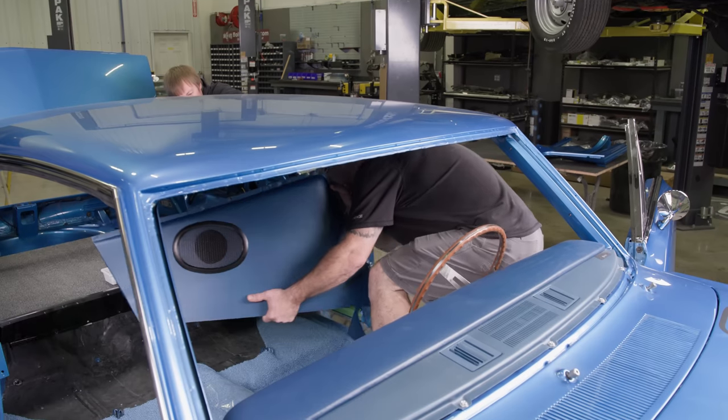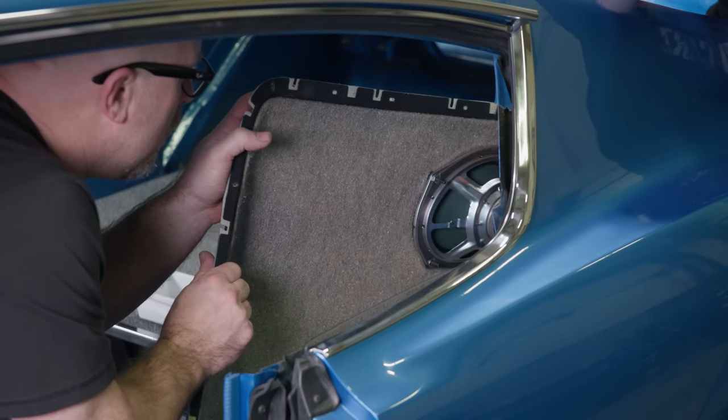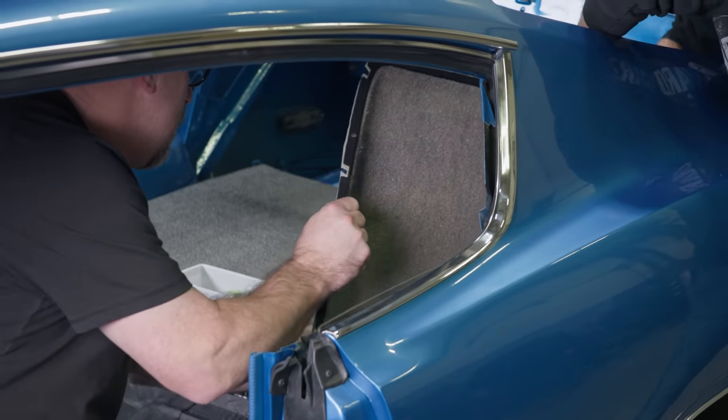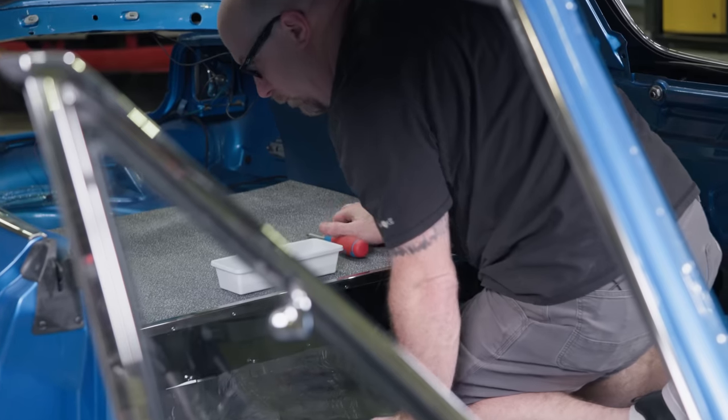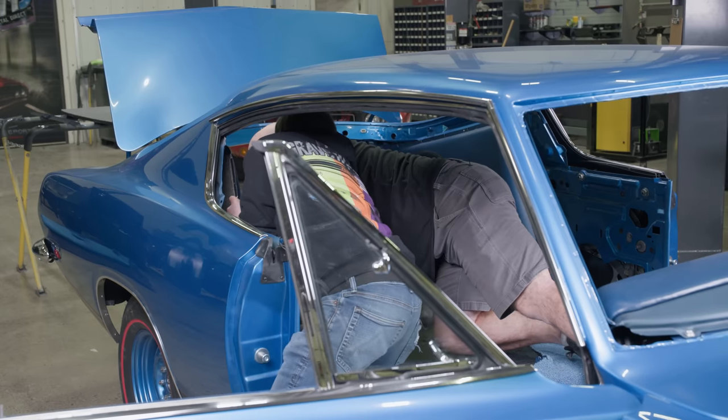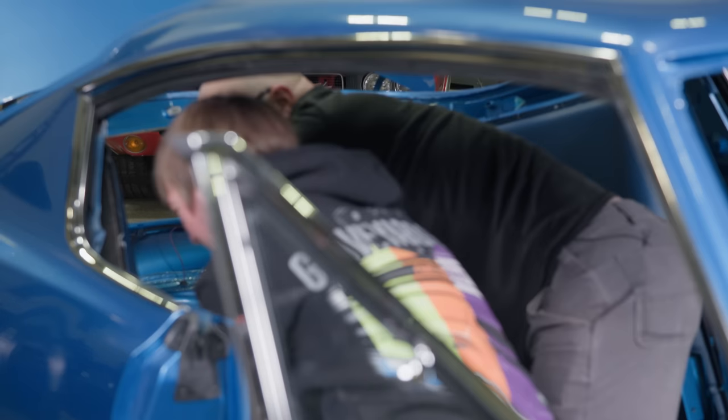Next, we installed the lower quarter trim panels left and right. Yeah, that's looking nice. All right, let's see how well she lays down in there. There's so many different colors in that car. It is difficult figuring out what exactly needed to be what color, and getting all that trim on there without, you know, scuffing all that freshly done stuff is a little bit of a challenge too.